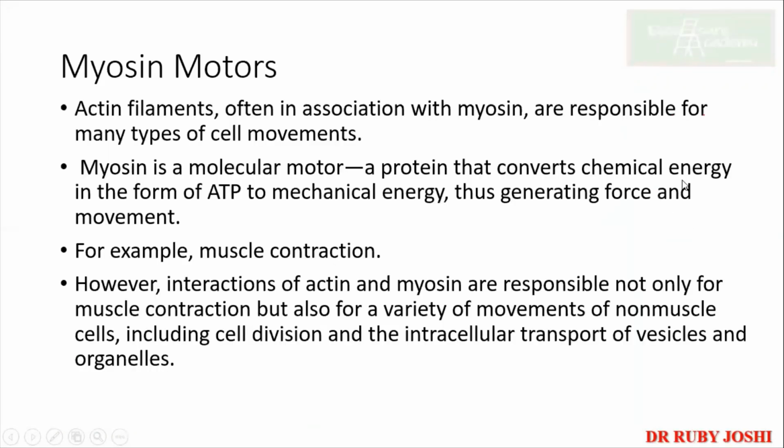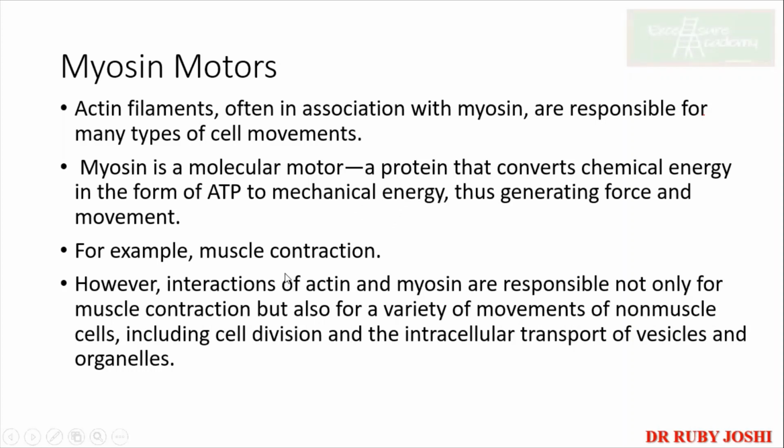Now coming to the myosin motors. So every time we were saying that myosin is responsible for the contraction, right? So let's talk about myosin motor, how exactly they are helping in the movement. Without myosin, none of the cell can move anywhere. So myosin are really very crucial. They are responsible for all types of movements. It's a molecular motor protein. It converts chemical energy in the form of ATP to mechanical energy, thus generating a force and a movement. So each movement of the myosin needs ATP.